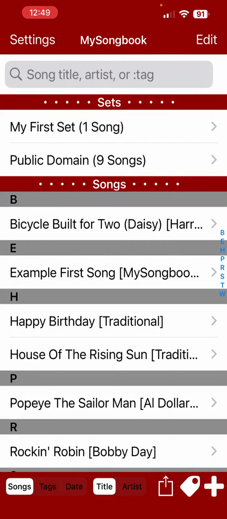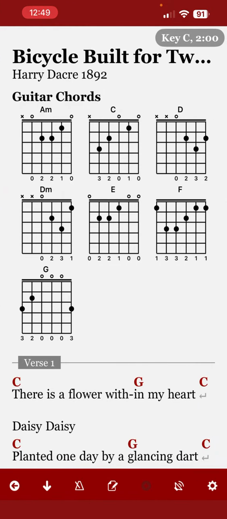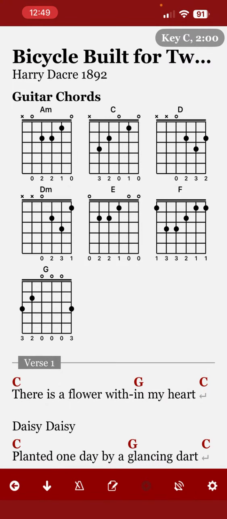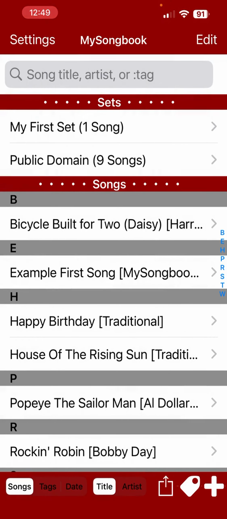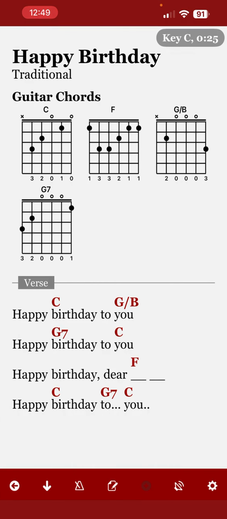For those unfamiliar with MySongbook, it's the way to digitize your songbook and put in songs. Like here's Bicycle Built for Two, and here's Happy Birthday. So you see the chords.